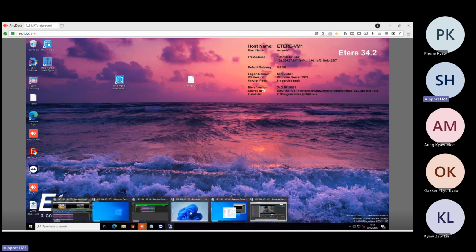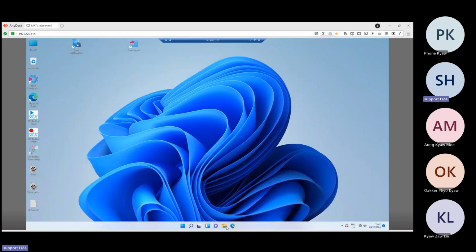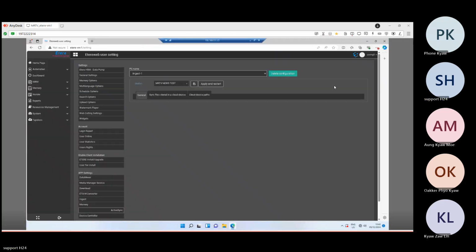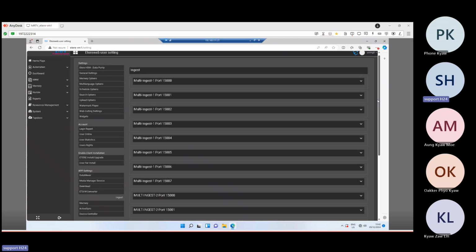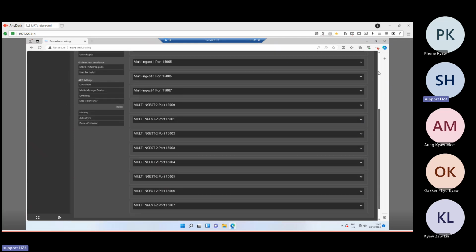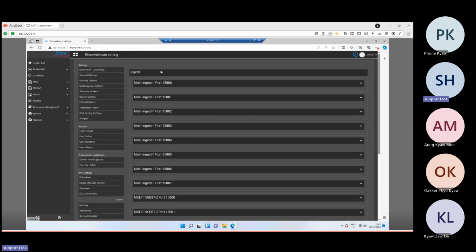We can see their configuration again in the web section. Again, in user preferences within our login account, we have the ingest, and here we have listed all the services running on the system.